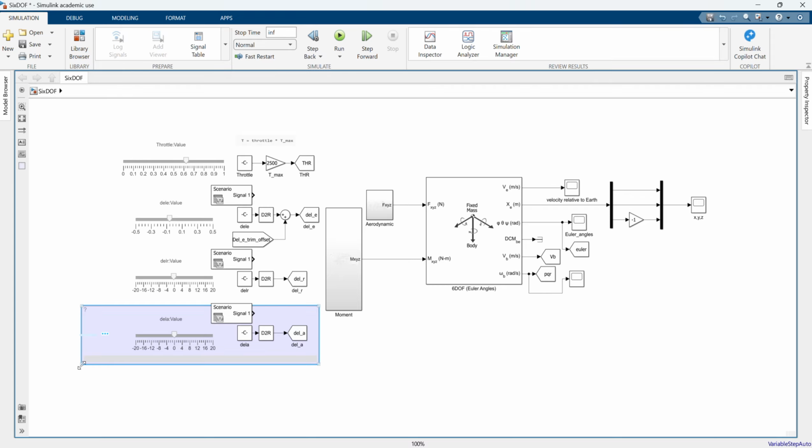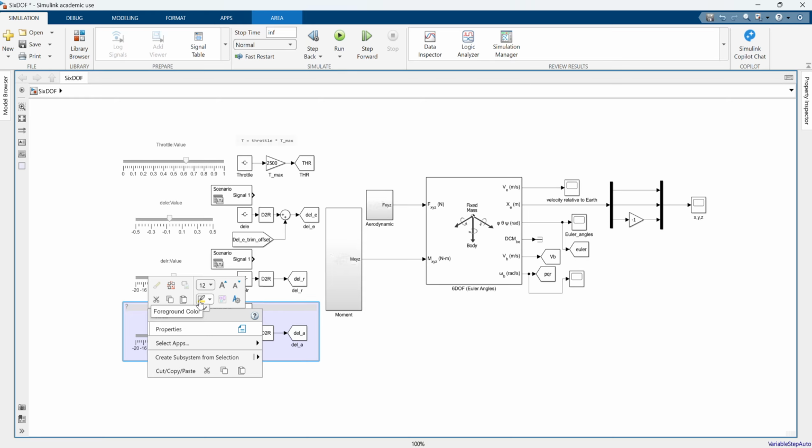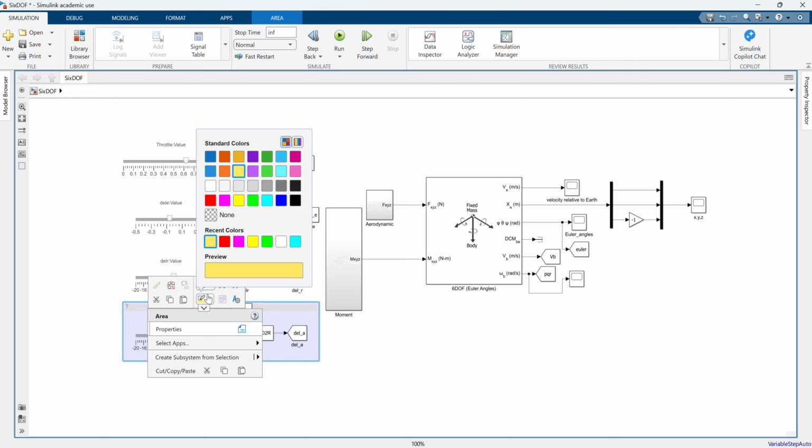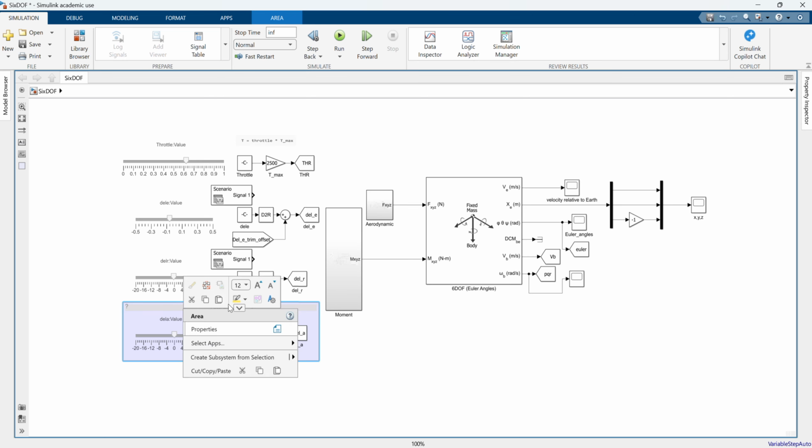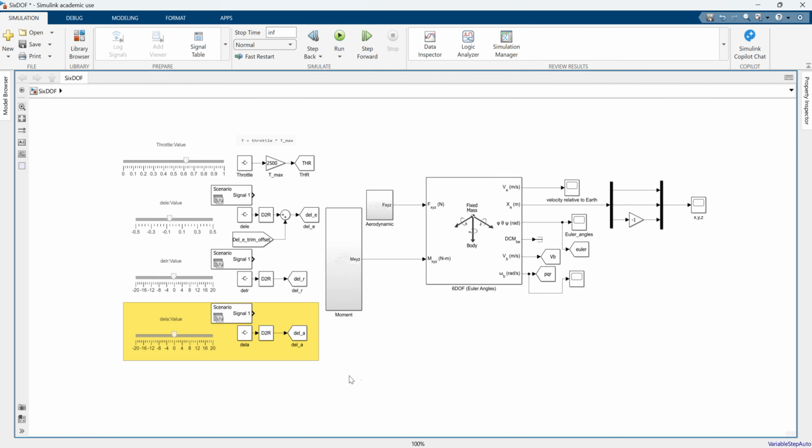What that will do is if you hover over it, you see the yellow bars or the gray bars. You right click on the gray bar and this icon here lets you choose the color for that. Didn't work out. Let's try one more time. Okay, I need to select it. That's the preview. There we go. That's what I'm talking about, doing color-coded annotations. And this is a standard practice to keep things distinct, especially when your model grows. You want that, right? Let's get another one for rudder.